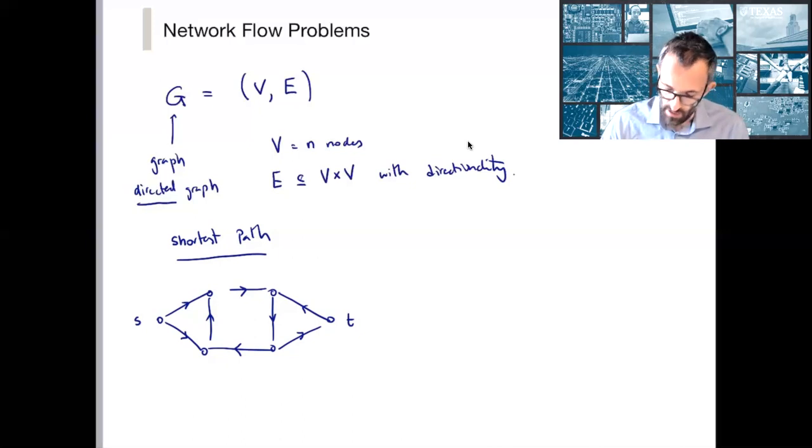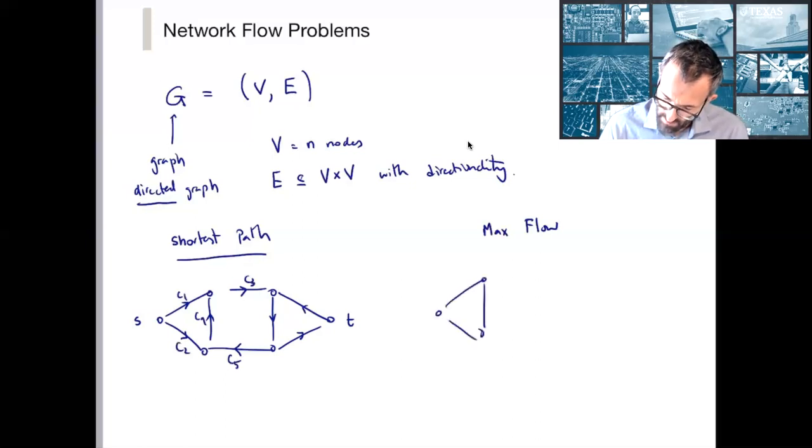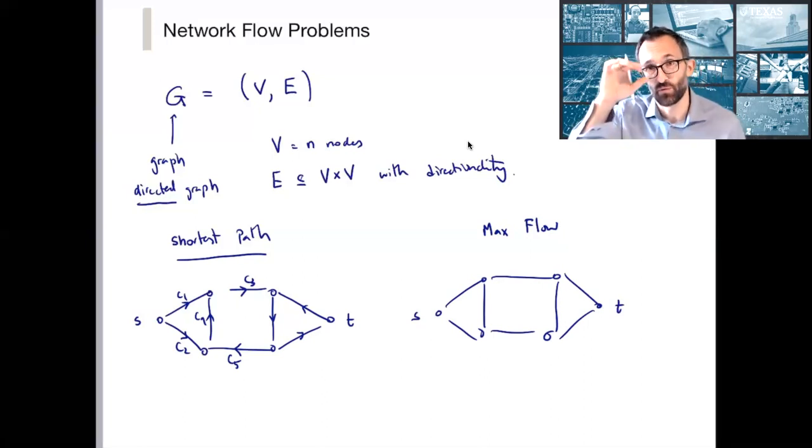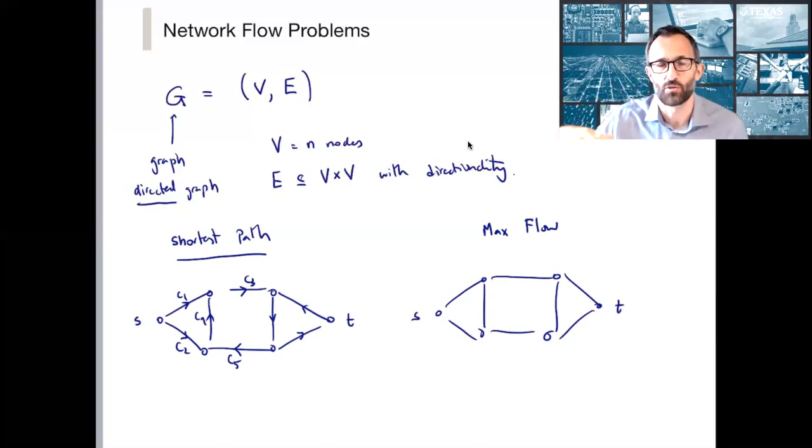We're also going to talk about the max flow problem. So let me write the costs here: C3, C4, C5, etc. The max flow problem on the same kind of graph would, instead of having costs, we put capacities. I guess C is also a good letter for capacity, but because for us we always think about capacity constraints or resource constraints being our right-hand side, Ax less than b, it's convenient just to use b. So here, b is not the cost of using a particular edge, but it is how much flow you can pass through an edge, and this defines the max flow problem. So here we're going to want to combinatorialize the right-hand side when we use the primal dual algorithm.